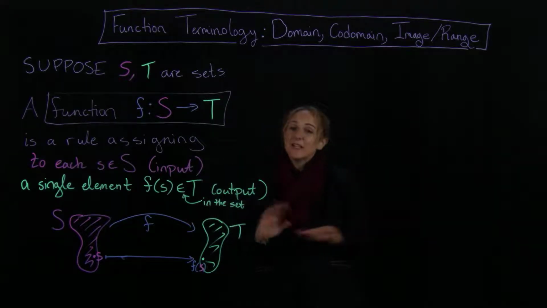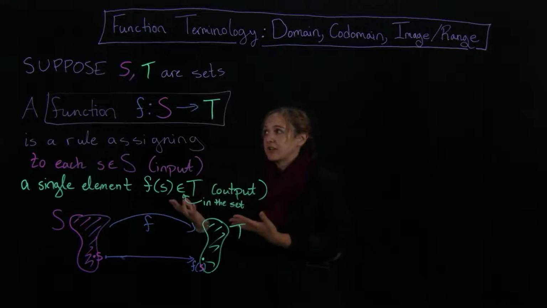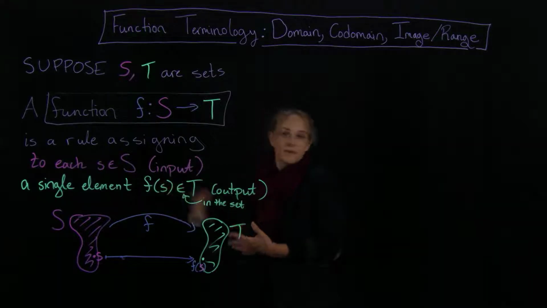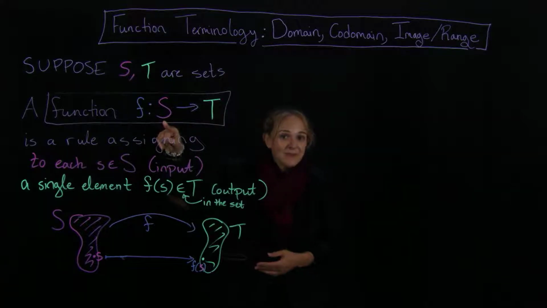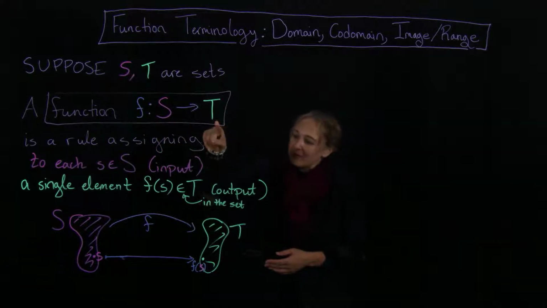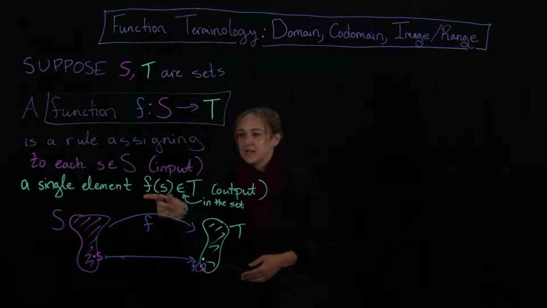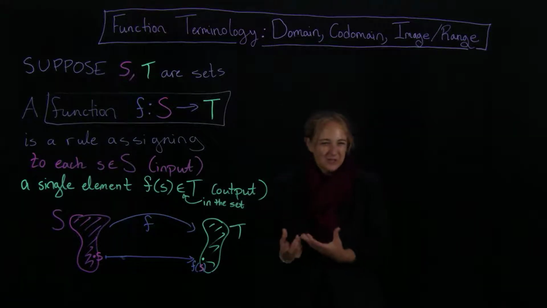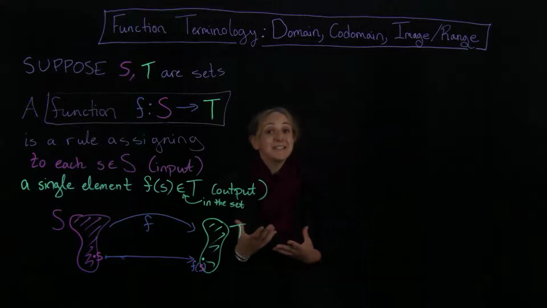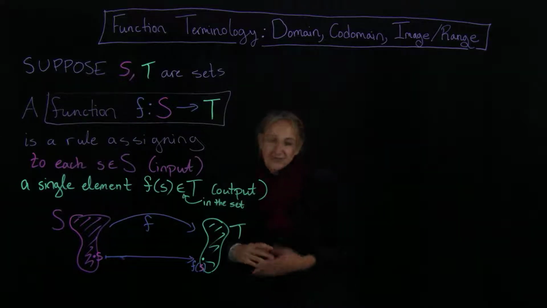Welcome. So in the last lecture, we went over a function, which is kind of a machine that, anytime I give you an input from here, is going to give me a single output from here. And we talked about the notation for that. But I want to talk a little bit about the terminology we use when we talk about functions, and we'll actually need this later. So it's good to start getting used to it.